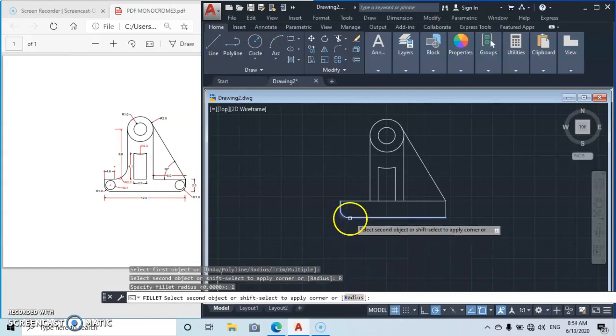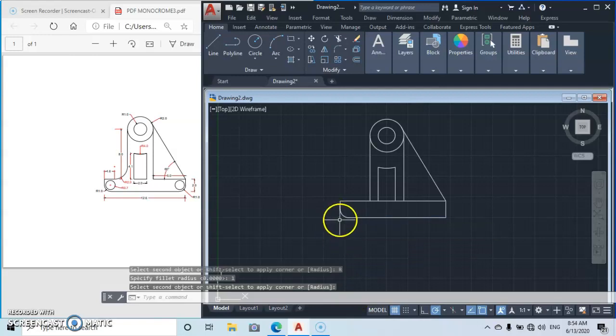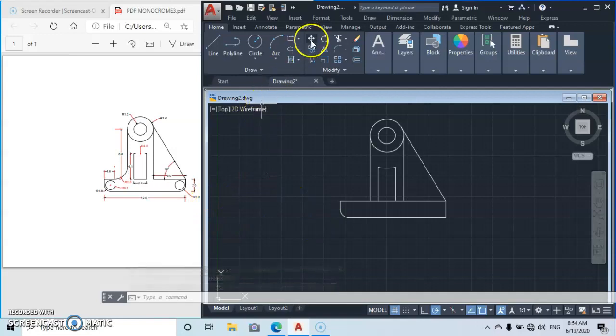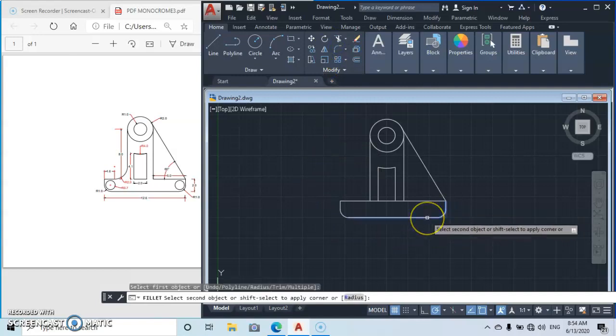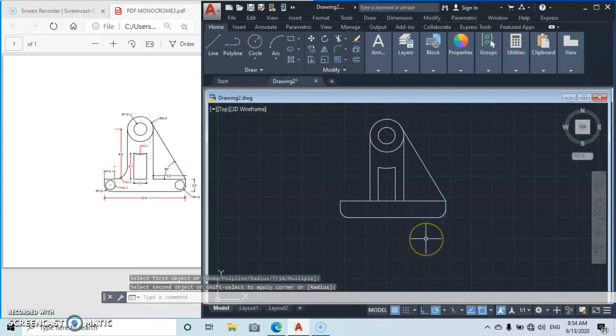Then we come up to the second point and here you have your fillet. Then we go back to fillet, specify the first point, second point, and that's it.